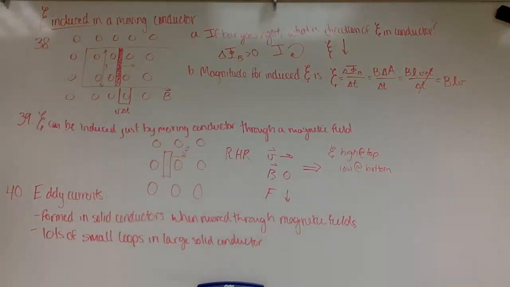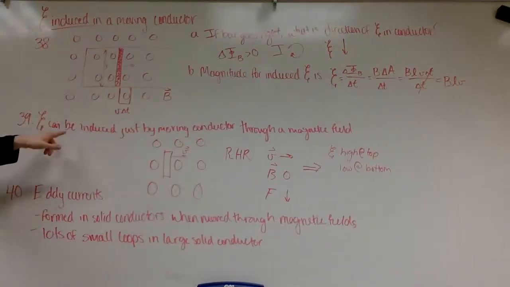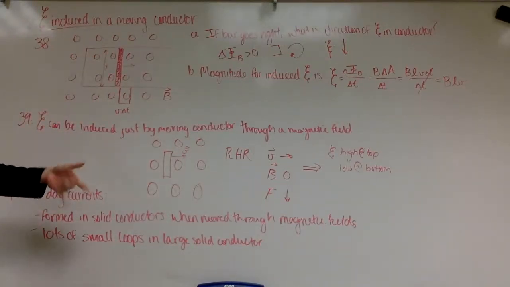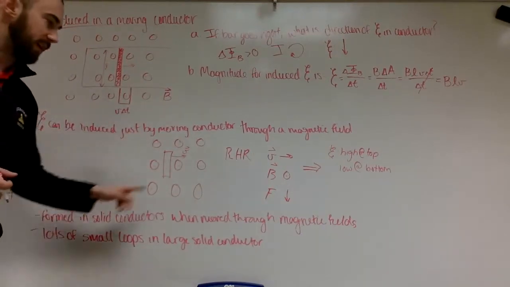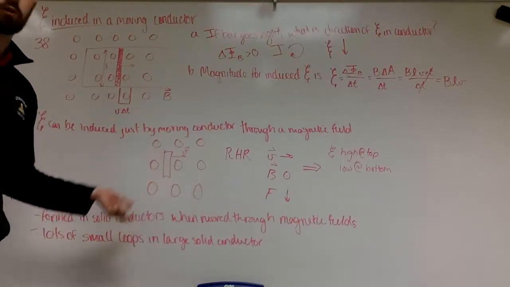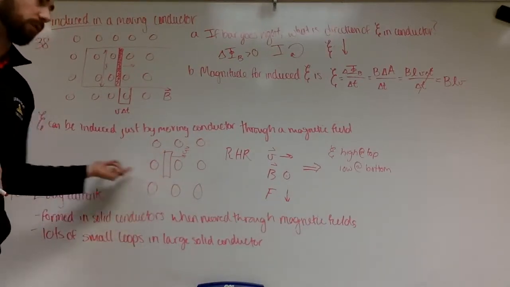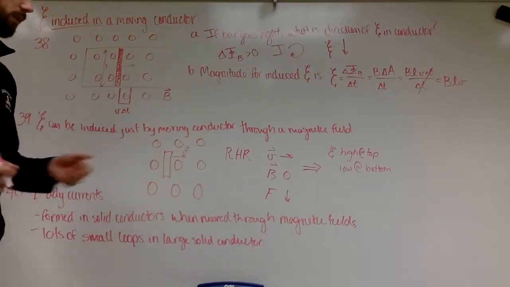Now, you're like, okay, I understand why you can induce a current in one of those. But can you actually induce an EMF if there's no charges flowing? Well, technically, it's a conductor, and it's made out of charged particles. So when you move it to the right, even if there's nothing to connect it, I just have a bar moving, it can still induce an EMF. Now, charges aren't going to flow because there's nowhere for them to go. But you can end up with a higher EMF on the top or the bottom based on this.